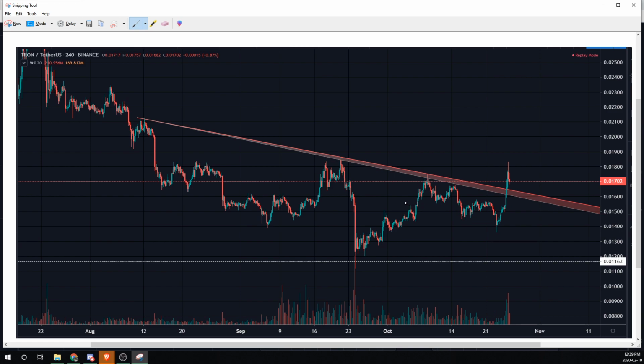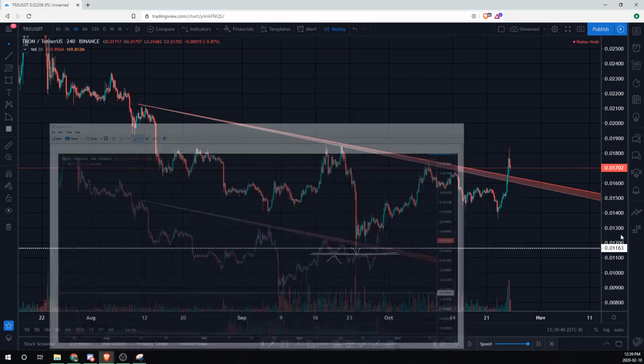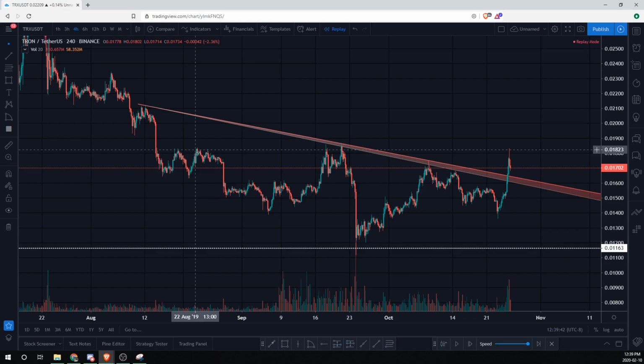So where is the closest area that we will be able to see? I see it very, very clearly right here. It was a previous level of resistance and then a new level of support. So we can see that's a very, very clear area within the chart. So that is where we're going to draw our zone for a horizontal area. Now that we've discussed that, let's put it on the 4-hour.